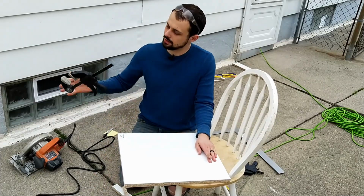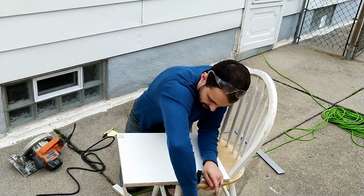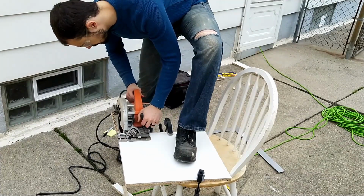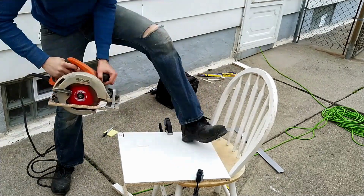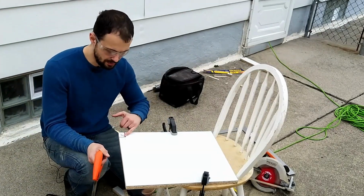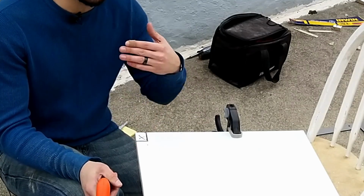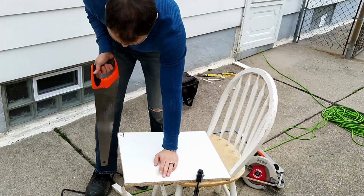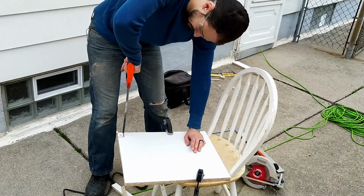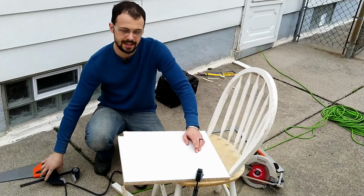So I'm going to clamp this down like before. Okay, let's go at this again. Safety glasses, earplugs, ready to go. Okay, you can see that when I cut it, I didn't cut all the way over like I was doing when I had the scrap because I don't want to mess up the top. So on the bottom there's extra wood because again of the circular shape of the blade, so I don't have to finish it off with a handsaw. Okay, that's done. We're ready to go inside and install it.